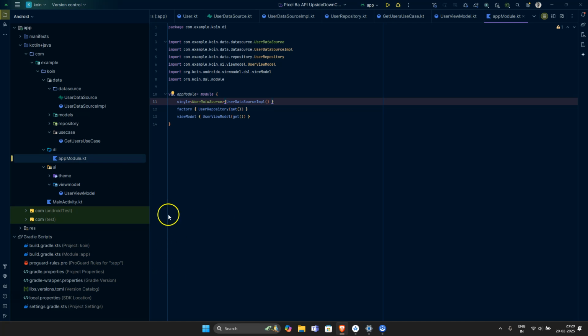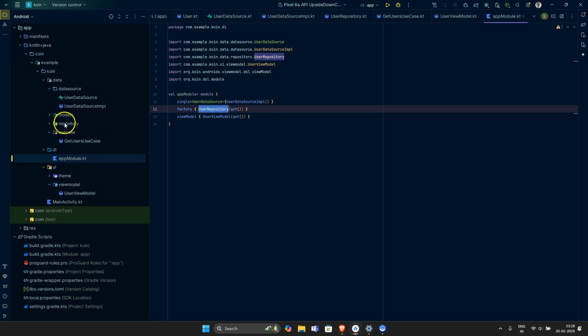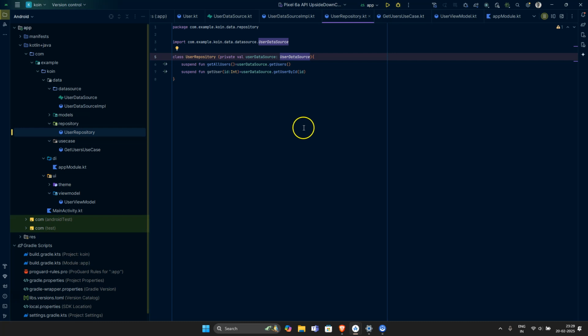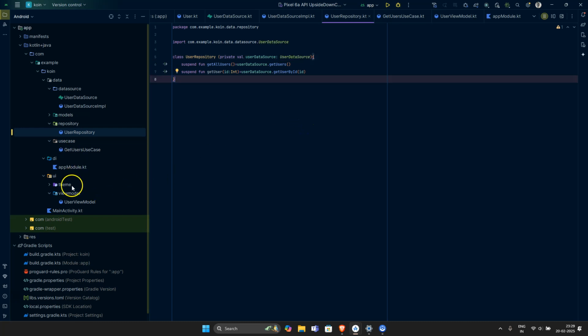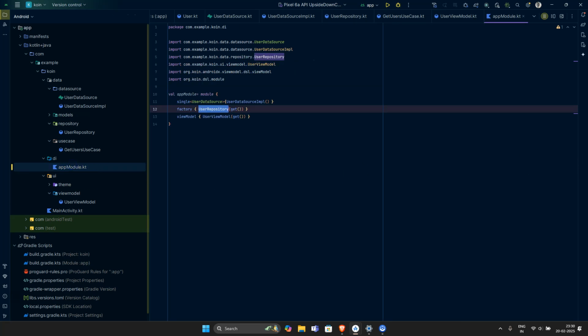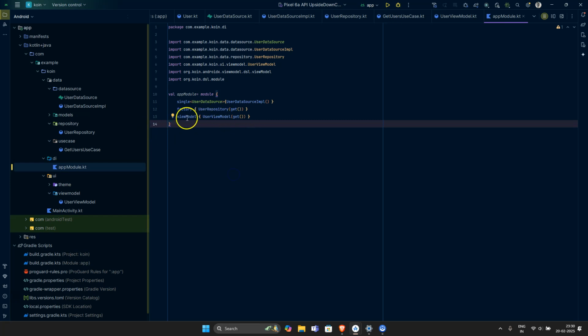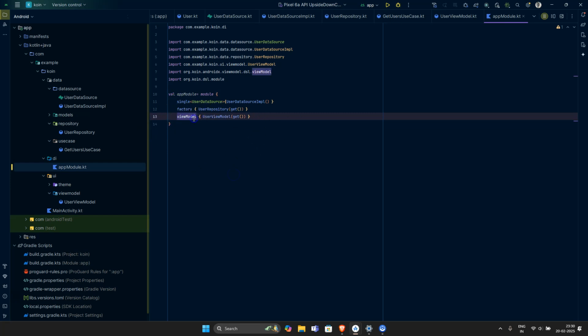As you can see, it is generally used for objects that need a fresh state. It means we need this user repository in a fresh state whenever we require it. Okay, so the other thing is the view model. As I told you, this view model is a special type of factory for the view models. It handles the lifecycle and survives lifecycle state changes. That's why this is a different type of factory. The instance is created, but it survives the lifecycle changes.